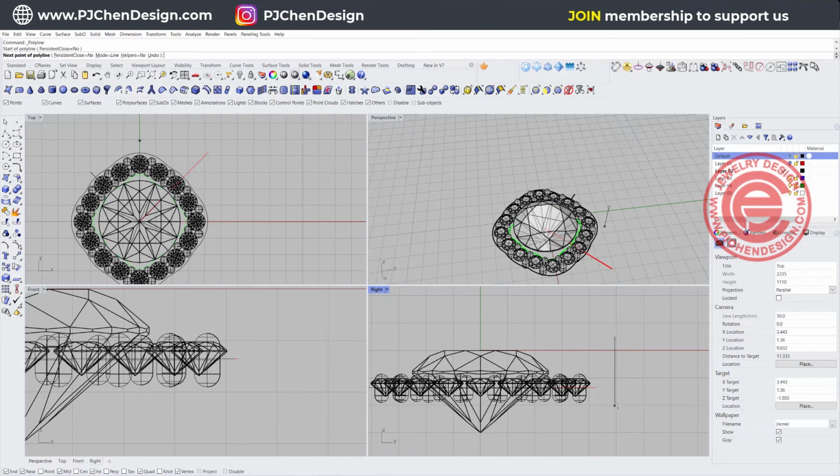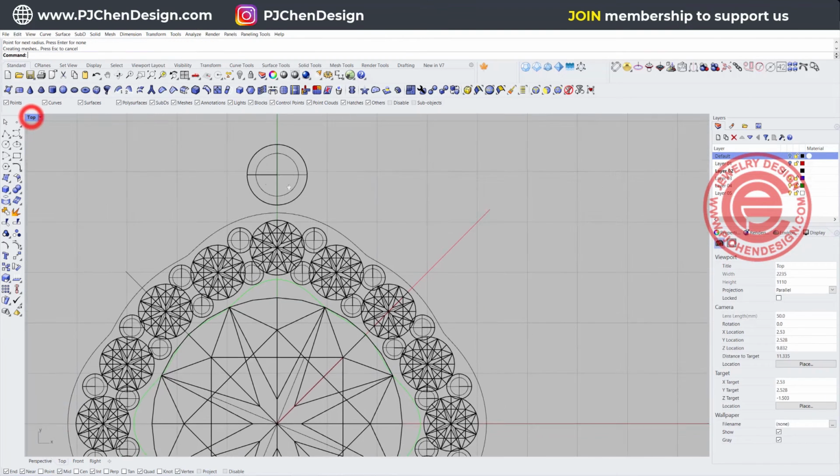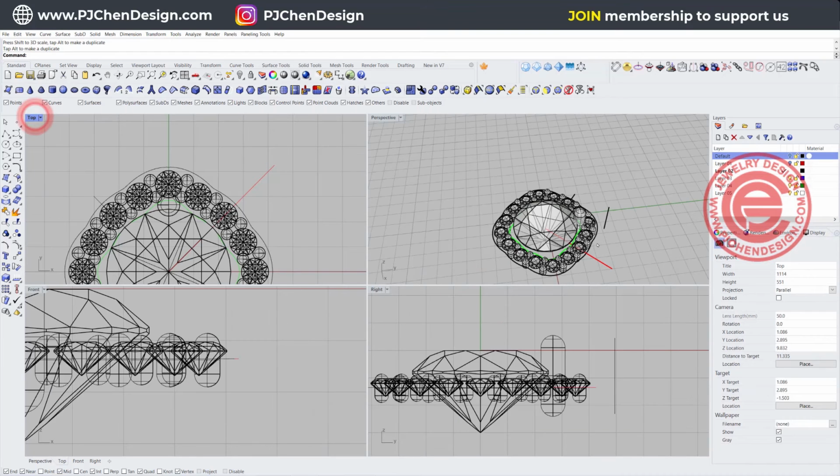So let's go ahead and draw a straight line, and I want to pipe it a little bit bigger. With this stone size, I may want to do 0.6 in the radius, which is a diameter of 1.2 millimeters, and see if this is too big. If it is too big of a size, you might want to size down to 1. So let's go ahead and make them a little bit smaller. I think the space is not big enough. All right, so now we have that one there.